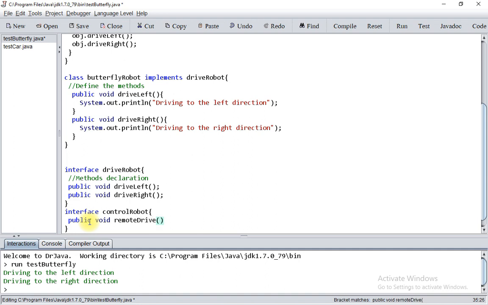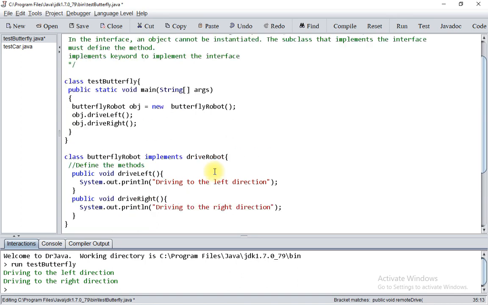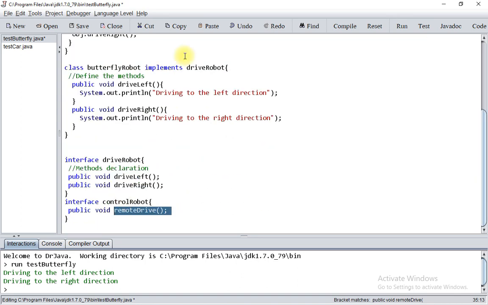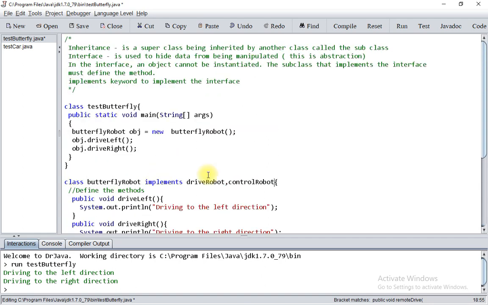So I have one method in this. So we have two interfaces. And if you want to implement, then you put comma here, and then you use. So it means that you can implement more than one interface, but you only inherit one class.